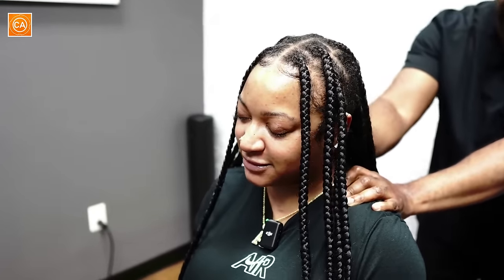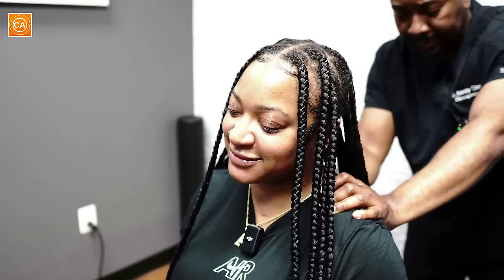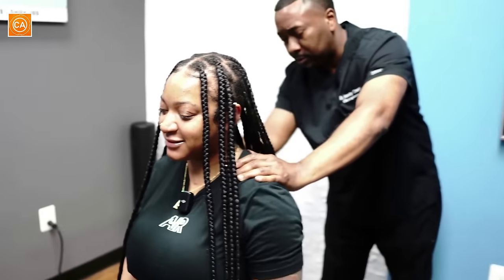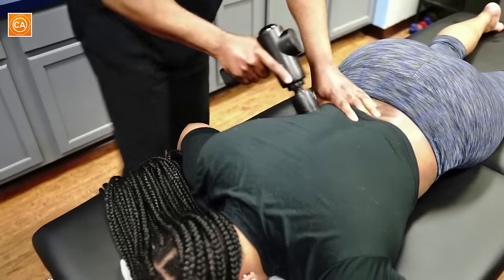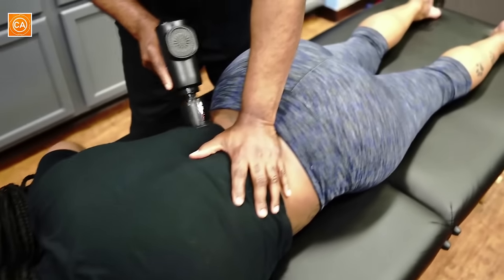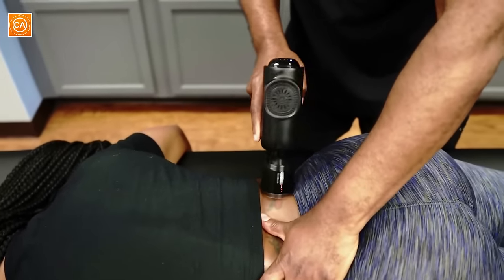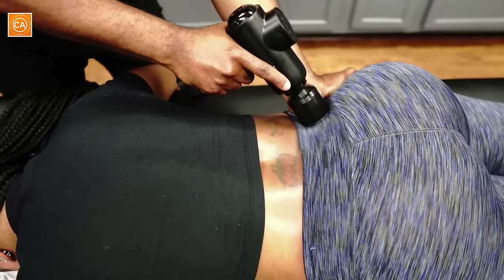All right, let's see here. But you're still tight, so we have to do a lot of other work, like stretching with your muscles and things like that. So we got your joints, basically, the spinal joints. That's what all the cracking was about, getting the tension decrease in that area. But now we got to focus on the muscle because you're tight everywhere. It's okay to get your glutes, is that okay? Okay.